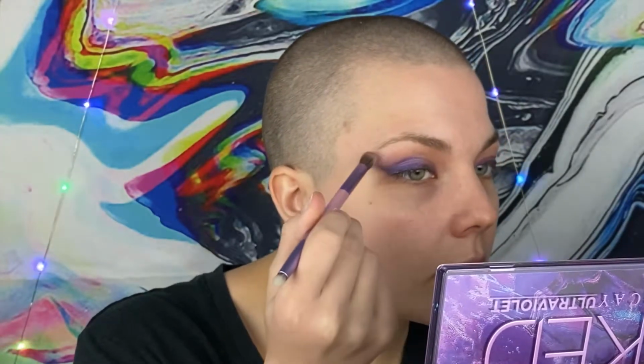All right, so using a dampened brush really helps to bring out not only the sparkle, but the deeper pigment within that Purple Dust shade. We are now going to go into Euphoric, and I'm actually going to take it on the fluffy part of my brush. And I'm just going to tap that right on that outer half of the eye and just follow along and wing it out. And bring it in, and we're building up a bit of the color and the shimmer within that same space. Then what we really want to do is get a lot of punch out of Lucid, but I want to see what it looks like just applied with the fluffy brush as well.